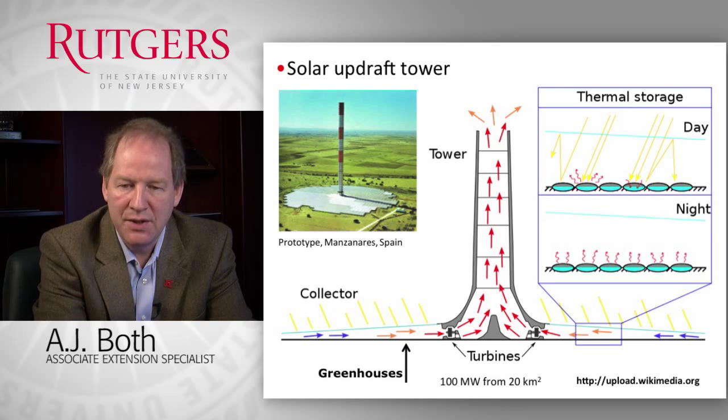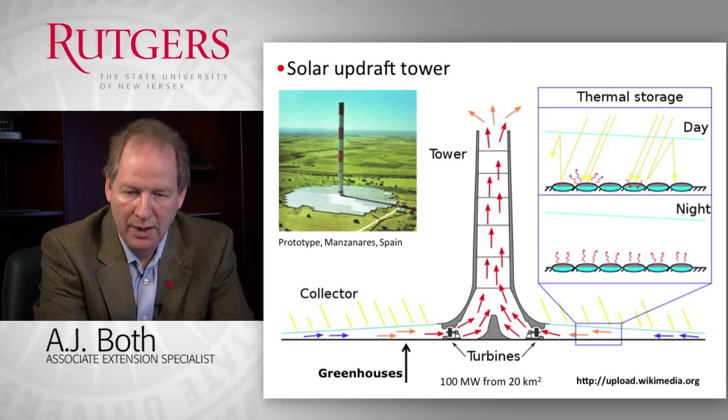You can also see on the right hand side that in addition to using that hot air that's being generated inside the greenhouses to run turbines, you can also put water bags on the floor of those greenhouses to increase the absorption of solar radiation. So during the day those water bags will absorb heat energy, and then at night when the sun is down that heat energy will be slowly released inside the greenhouse. So you may be able to use this principle to heat greenhouses, especially in areas where the night temperature doesn't get too cold.